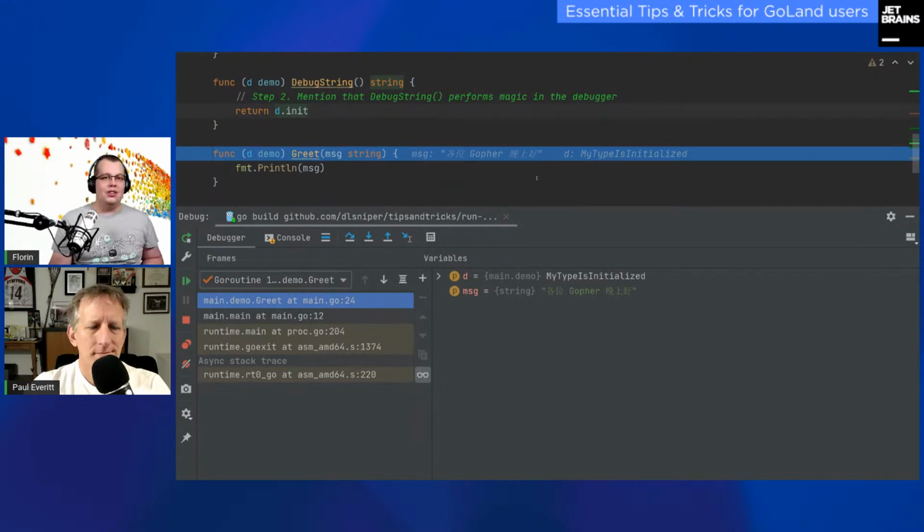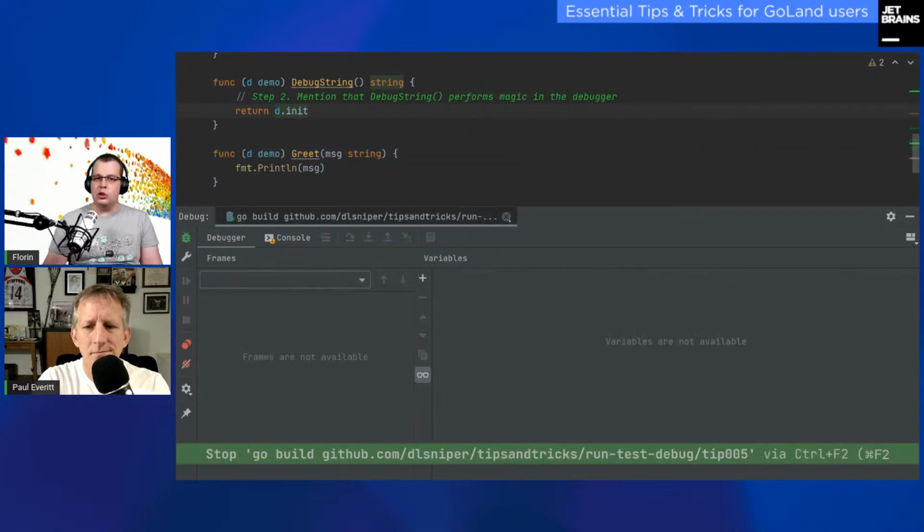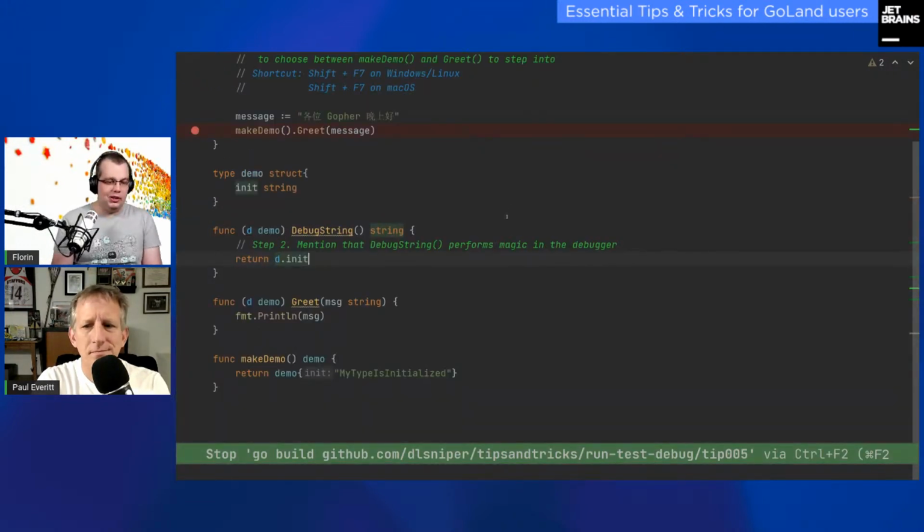It's especially useful if you have a large type that you want to summarize in a few strings, or you need to do some computation on that, but again, very simple computation like adding values. And then you get to understand what's happening in your code with your type a lot quicker, without having to resort to any evaluation or anything like that. So that's another way the IDE helps you during debugging. Something you don't get to see while print line debugging, I guess.